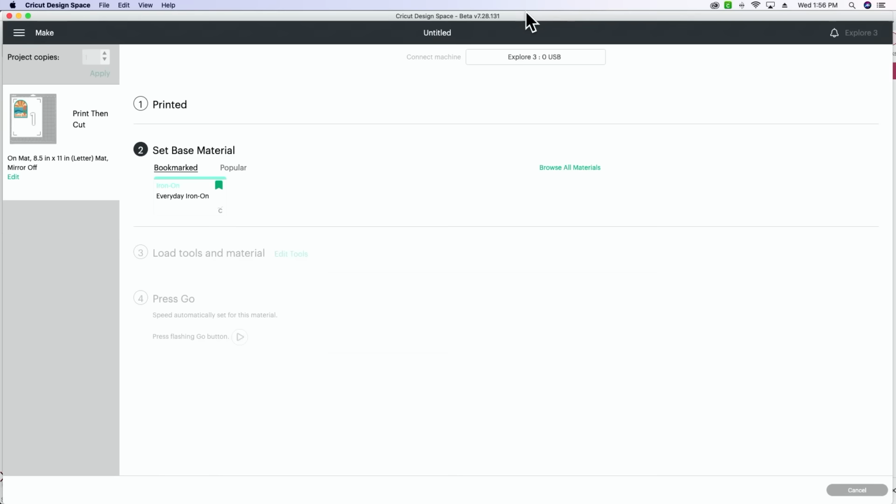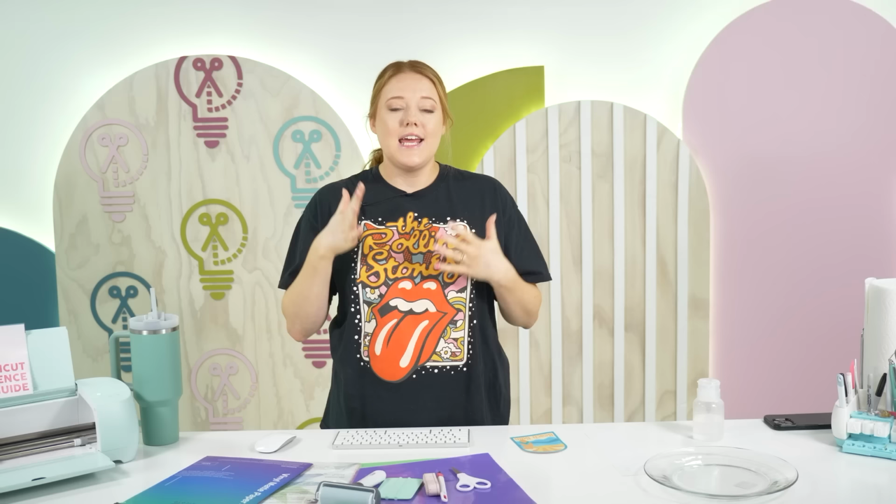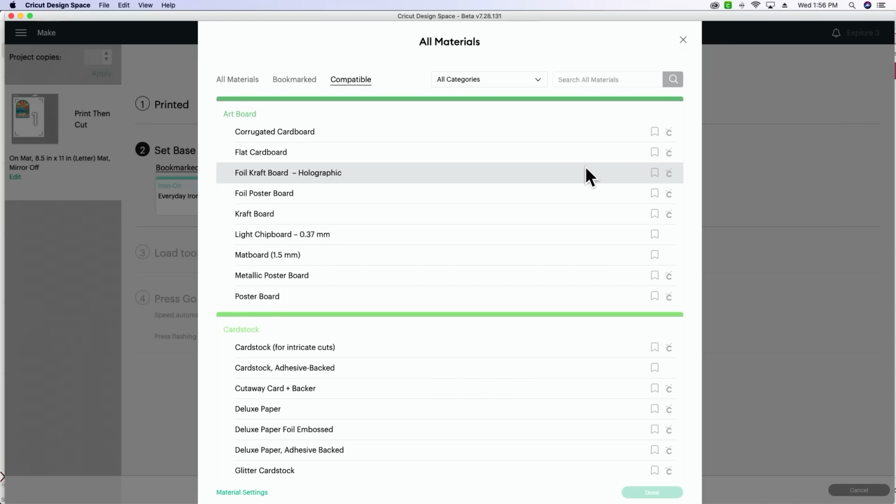Now, while it's printing, I want to show you all what I like to do for this type of sticker in Cricut Design Space. Before I was cutting it on glitter cardstock, but I'm going to go to browse all materials. If you guys have stepped away, I want you to come back. Yes, this is something that can be very helpful to all Cricut users, and a lot of people don't realize they can do this. That's why I like to share this little hack.